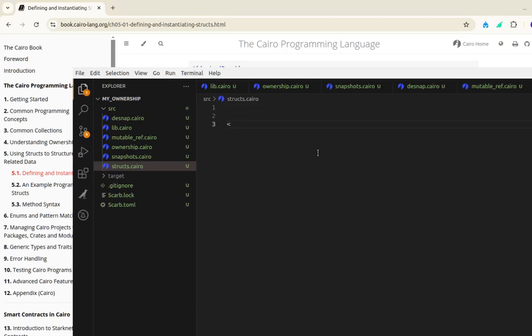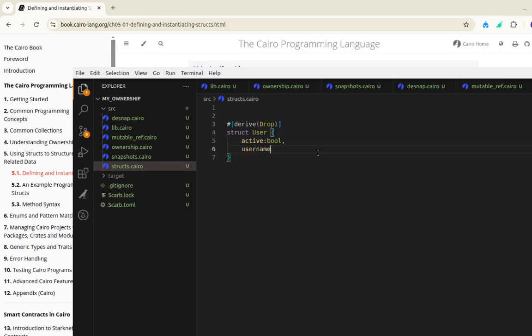And then we are defining our struct here. But remember, it can go out of scope, which means it can be dropped, so we have to attach a drop trait to it. And we do that by saying here struct User. So our struct in this case is a user. The user can be active, and in this case, active is a bool. So it's true or false: the user is active or is not active.